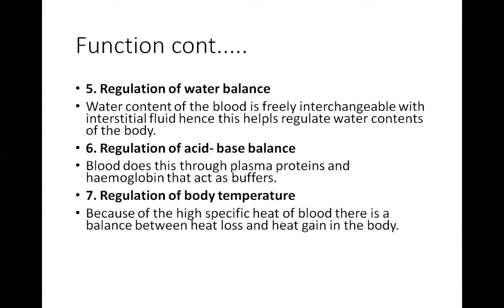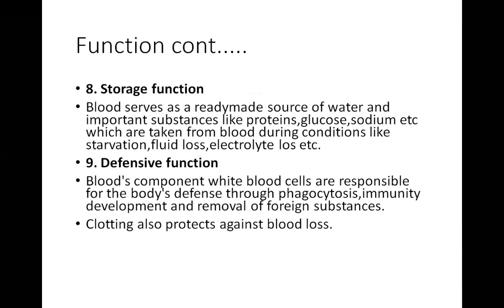Then regulation of body temperature. So here, because of the high specific heat of blood, there is a balance between heat loss and heat gain within the body. Storage function. Blood serves as a ready-made source of water and important substances like proteins, glucose, sodium, so that they are taken from blood during conditions such as starvation, fluid loss, and electrolyte loss.